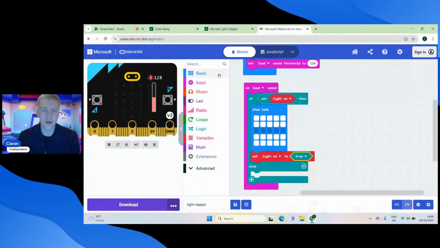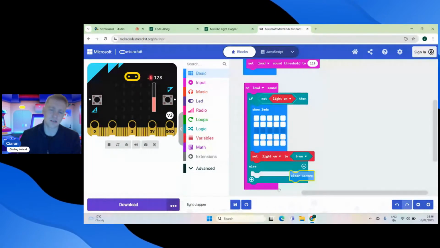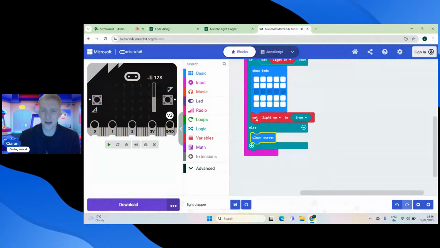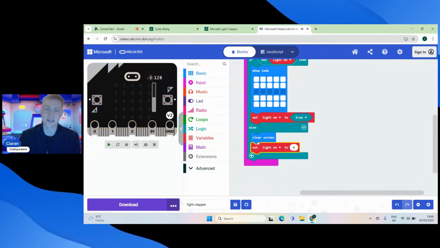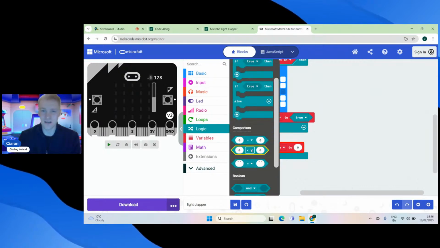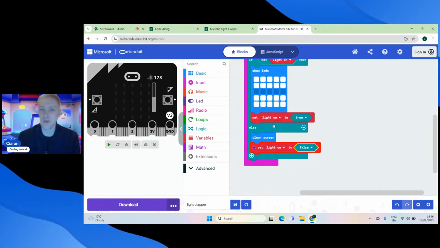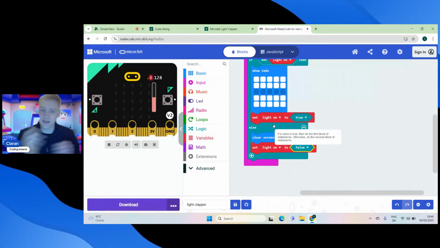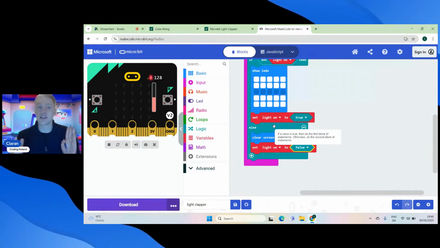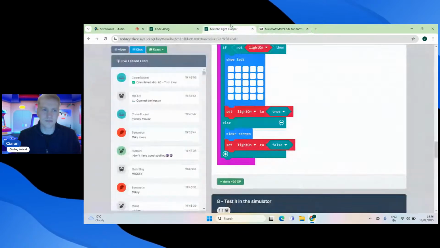One of them on your basic is just clear screen, which is basically saying, don't show me anything. And we need to copy that variable setting that we had last step. And we need to say, if the light is on, then it is false. So when we have our variable, that's what's changing here. It's not the sound, it's not anything. Whether the light is on or off is what we're telling the microbit. So once we have that in, we're nearly done.